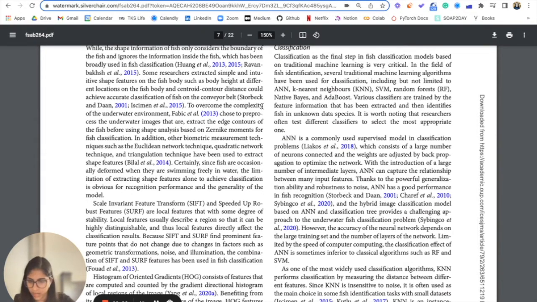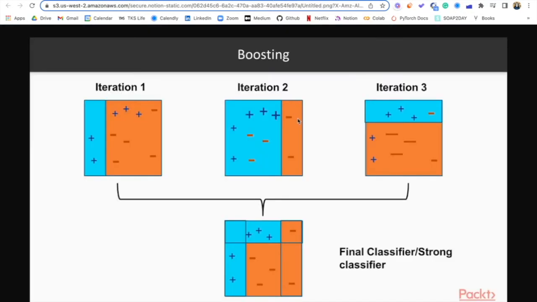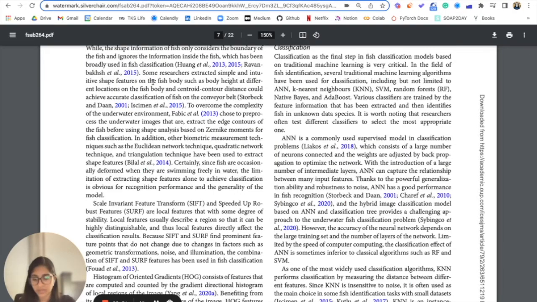We also have AdaBoost, and this one I've actually never heard of. We have an image of it here too. It's basically a series of weak classifiers being put into the image just to see what they classify, and then we add all of that up with weights based on how accurate it was to get the final classifier. So weak classifiers, putting them together, strong classifier. That's basically how the algorithm for AdaBoost works.